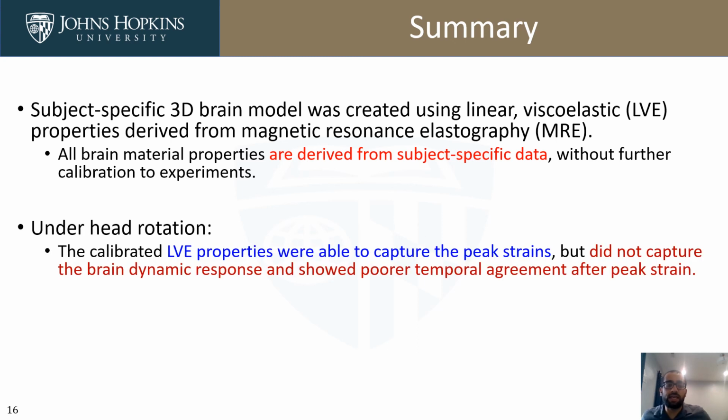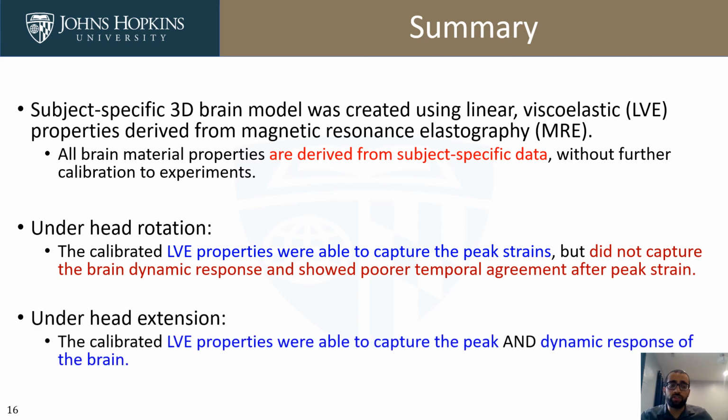Under head rotation, the calibrated LVE properties were able to capture peak strains, but did not capture the brain dynamic response and showed poorer temporal agreement after peak strain. Under head extension, the calibrated LVE models were able to capture the peak strain and the dynamic response of the brain.